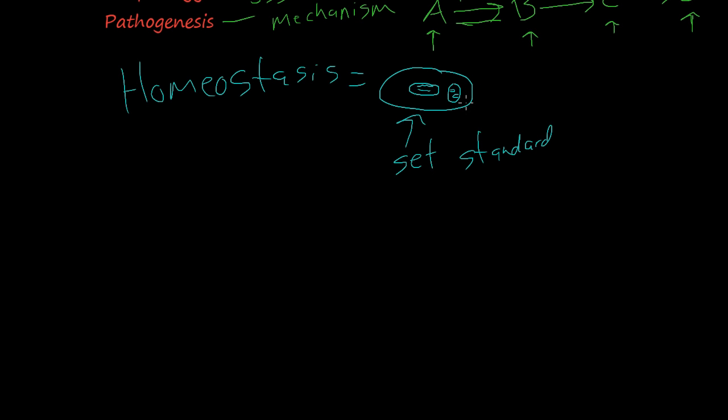Its job is to perform a specific function. And if you apply a stress to a cell, some kind of stress, whether it be chemical, physical, any kind of stress that will put pressure or push this cell to do one thing or another. Homeostasis is the set standard or the function to return to take care of the stress and then return to its normal functioning. Homeostasis is an attempt for each cell to maintain a set standard or function.